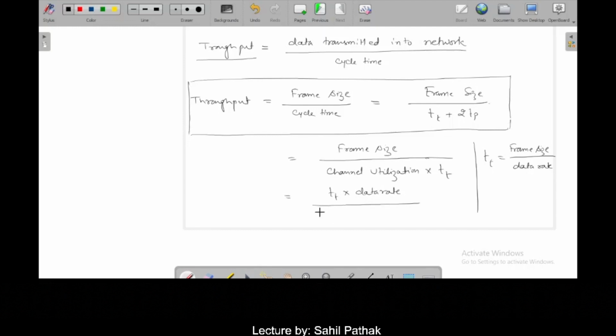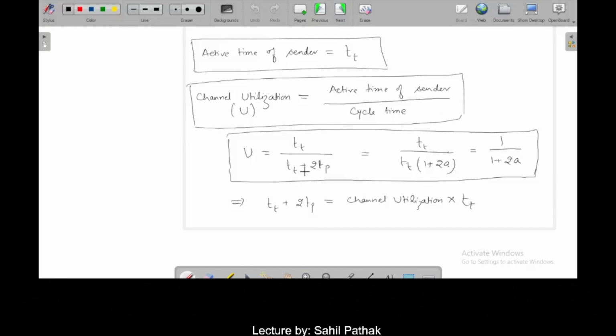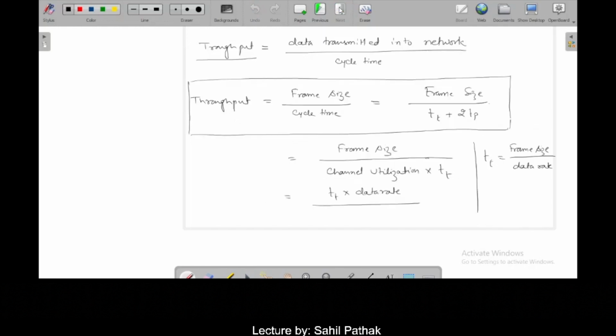Oh, I'm sorry, I did something wrong. You can see in the previous case TT plus 2TP is coming out to be TT upon channel utilization. Once we have done this, the throughput would be frame size upon TT plus 2TP.